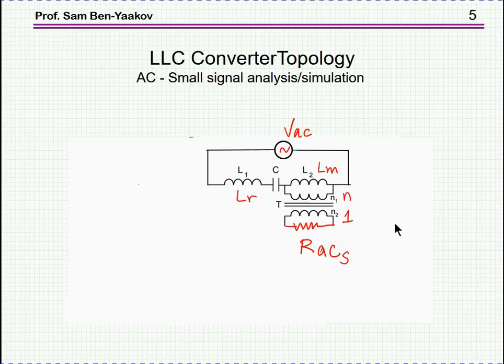Now, for design purpose and analysis and simulation, it is very useful to use a sort of an equivalent circuit, an AC equivalent circuit, in which we assume an AC drive rather than a square wave. We have the resonant network, and then we would like to replace the rectifier and filter by a linear resistor, which will be easier for a linear analysis, like AC simulation. Okay, so how can we do this?